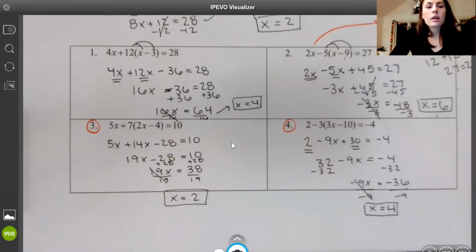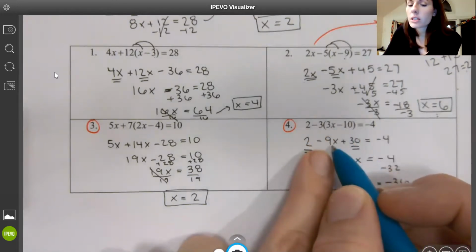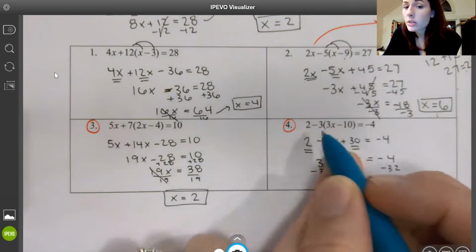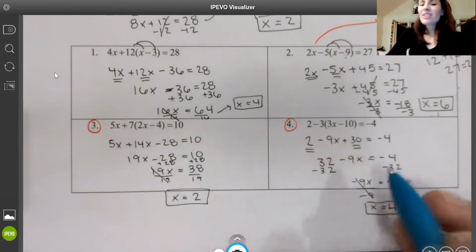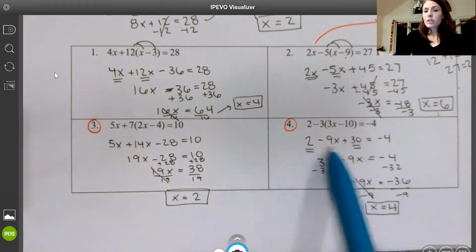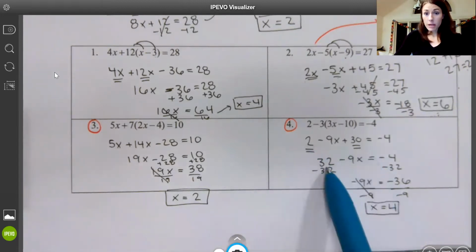Okay, so check over your work here. 3 is a little bit easier than 4. 4 is more challenging because when we're distributing, we want to make sure that we're distributing the negative 3, giving us negative 9x, and positive 30. Negative times a negative makes this a positive. The other tricky thing with 4 was the first time that we saw like terms that weren't the variable terms. So 2 and 30, those are like terms, not variables, still can combine them.